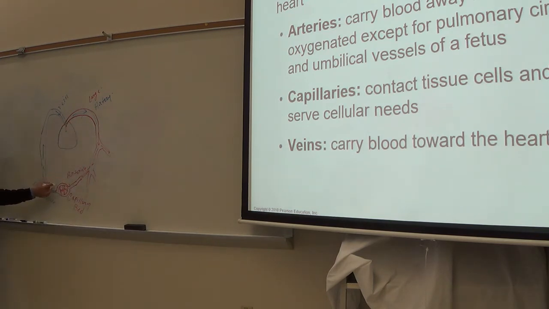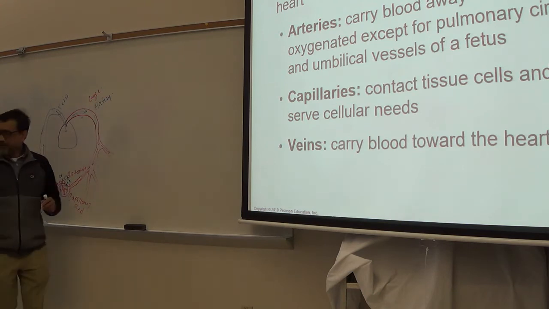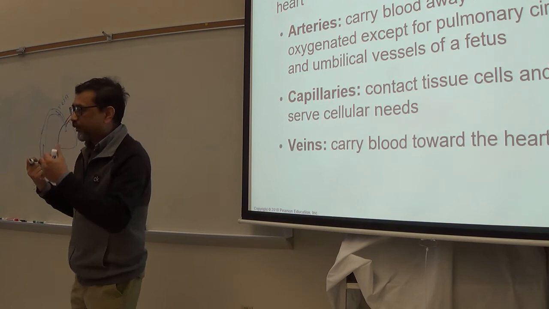Now, this is what? Capillary bed, right? Okay. So, what happens here? This is very important. Capillaries are very important. Why? Because oxygen is given to the tissue here, and carbon dioxide from the tissue enters into the capillary. So here you see oxygen is getting out from the blood, going to the tissue, and carbon dioxide is going from the tissue to the blood. Is it clear? So blood is giving oxygen to the tissue and getting carbon dioxide from the tissue.